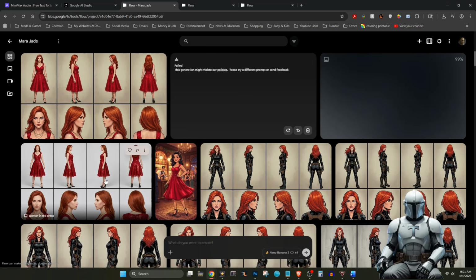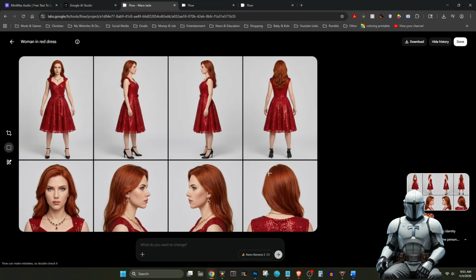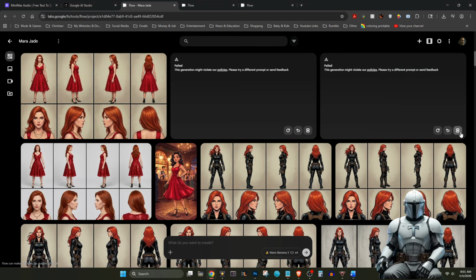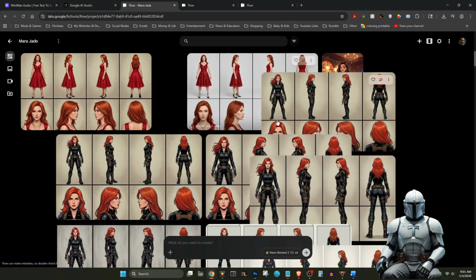Cool. Wait, what did it do here? Strange, it changed it to a real person and not just any person. Is that Scarlett Johansson? Strange. Funny, it must think our character is Black Widow. I am surprised it actually did that though. Google Flow has strict copyright rules. I wonder if that is why these other generations failed.